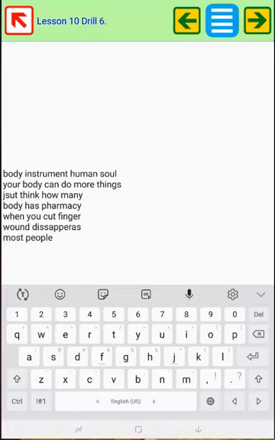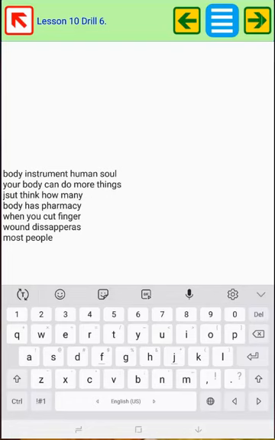For example, the body is an instrument for the production of art in the life of human soul. You do not remember those words. You pronounce them automatically because after so many repetitions, whatever word is shown on the screen, it's already connected with a certain emotion, with a certain situation which you can reproduce automatically without thinking.